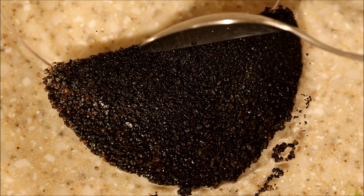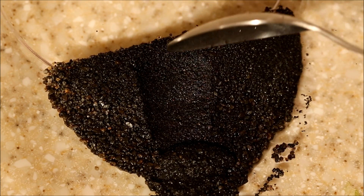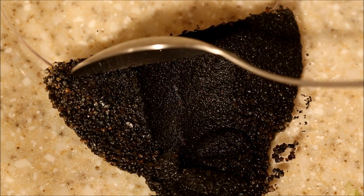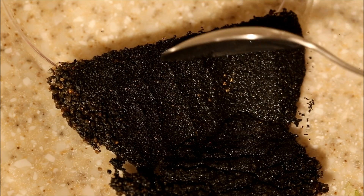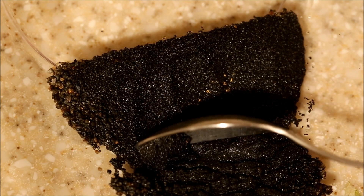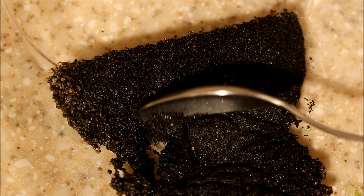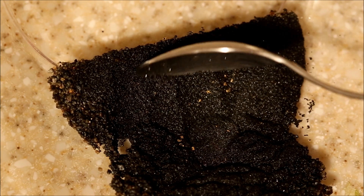To find out what's going on, I drained the water off and very carefully with a spoon scraped off the top layers until I got down to the gold. And finally, there are the first few flakes showing through. In spite of all the shaking, the gold wasn't on the bottom of the pan but an eighth to a quarter of an inch above the bottom. There was black sand underneath it.